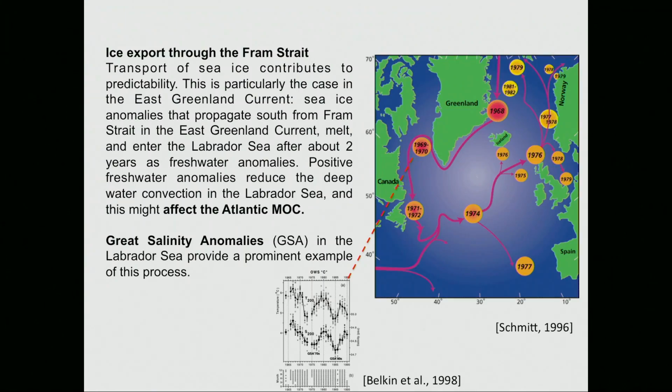In this particular case, predictability is coming from, for example, the propagation of fresh water or ice through the Fram Strait into the ocean. Now, regardless of whether or not the ocean is initialized, and we know it is, but even if it was not, as a simple signal carrier, it will contribute to predictability of the system.